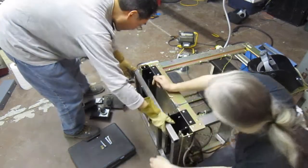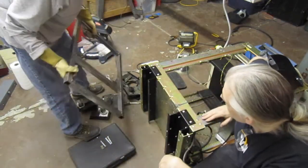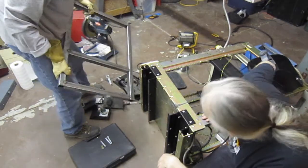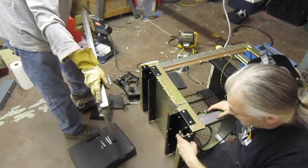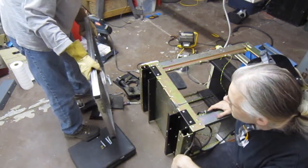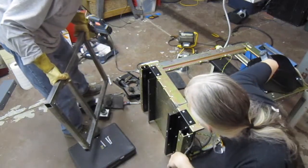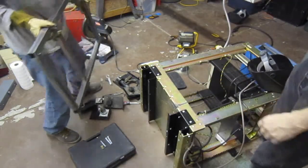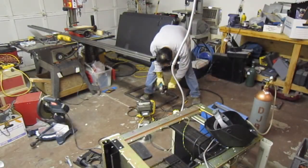So let me bring them down. I'm grinding down the bumps on one side so we can see how flat it is. I think it's flat though. I don't know. It seemed closer on that corner. Yeah, but that was almost an eighth of an inch there. Yeah. I don't know if it's cut that far off in this. Well, I mean, we can grind it so I can see it. Alright. It's gonna be loud. Shouldn't take that long.